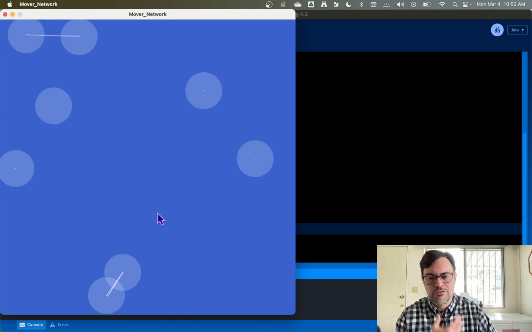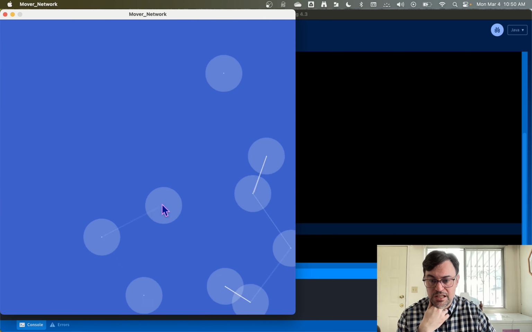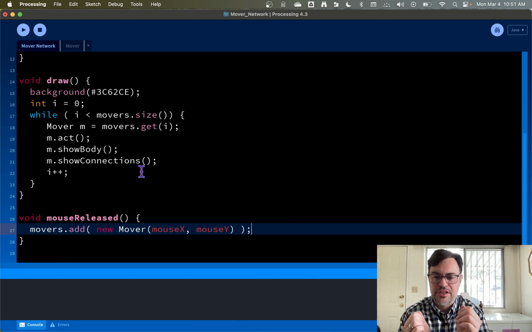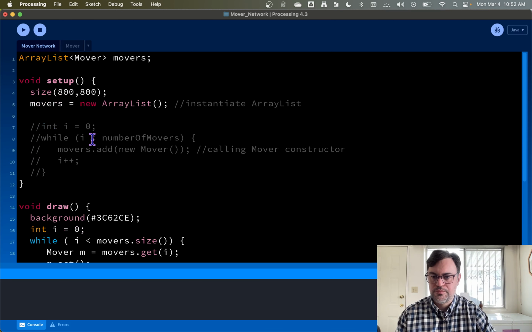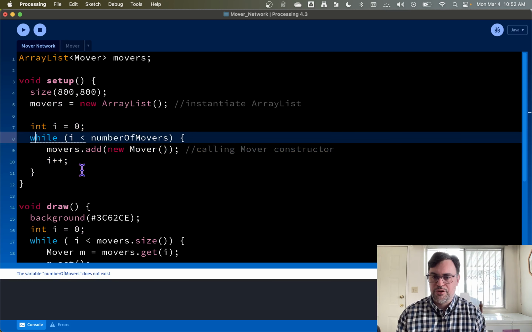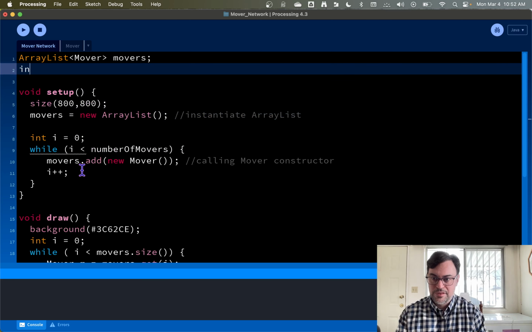One other thing is we also would be happy to remove stuff from a list. So let's get that set up. So what I'm going to do is put things back to the way they were. So I'm going to get rid of this idea. I'm going to bring back our existing movers. Now we don't have number of movers anymore. So should I put that variable back? I guess so. int numberOfMovers = 50. Let's just make sure that works.